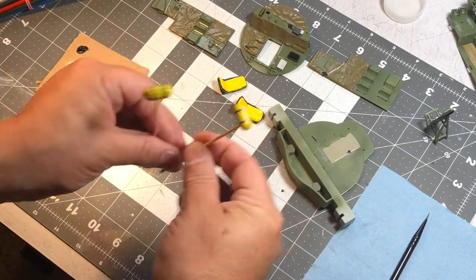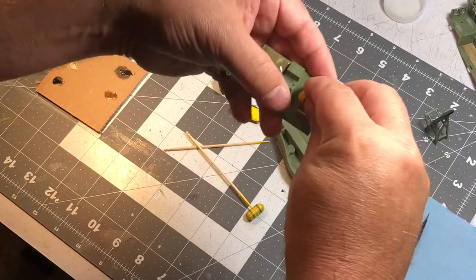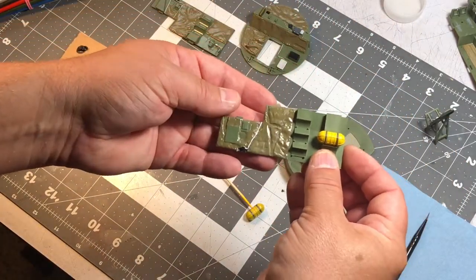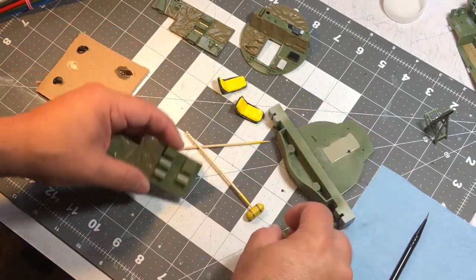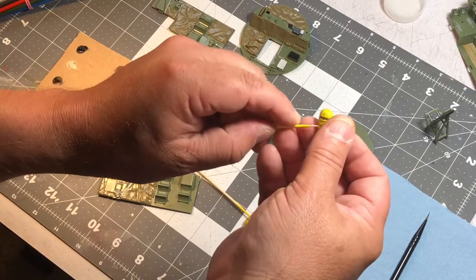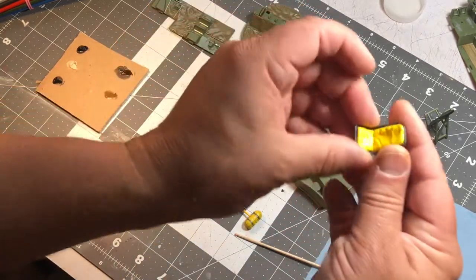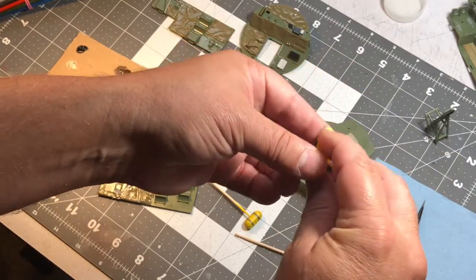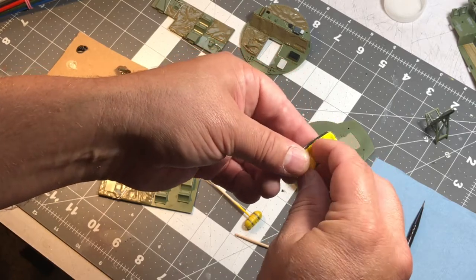I don't know if you can see that. But yeah, and these are gonna go along here, and I think that'll give a nice visual contrast in the cockpit. The seats turned out really well. We're gonna add some shading. I'm gonna try to tone down this yellow color just a little bit. And then after I get some oil paint on there, then we'll put the decal on.